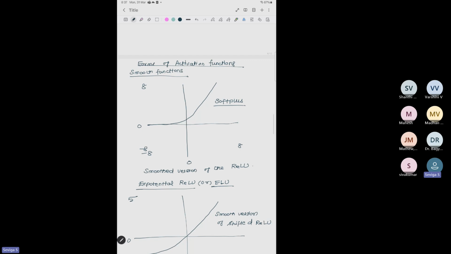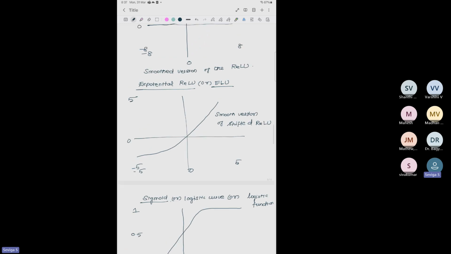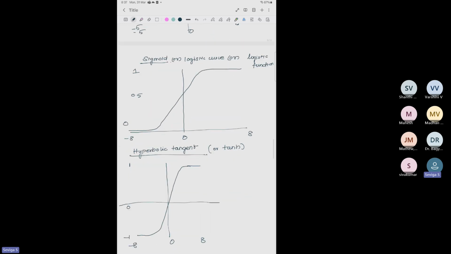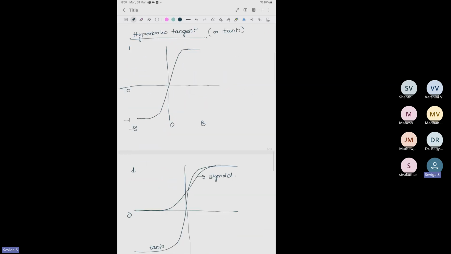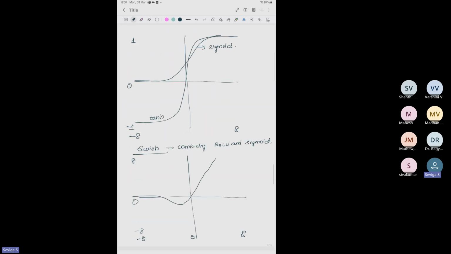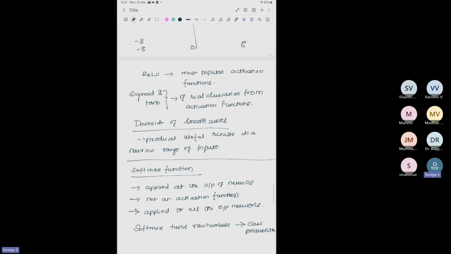So far we had seen only multiple straight line functions. Today we saw the smooth functions, the modifications of ReLU, shifted ReLU, the S-shaped curve and its variation, the tanh function, and the combination of ReLU and sigmoid. We also saw the downside of the smooth functions.